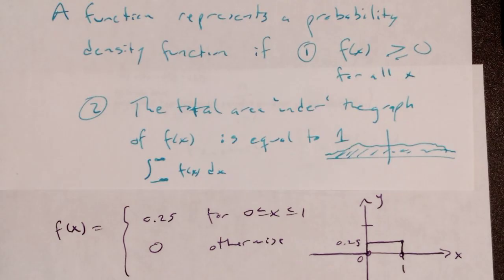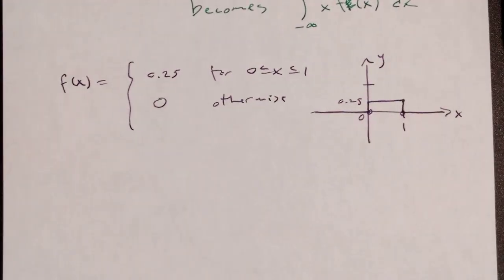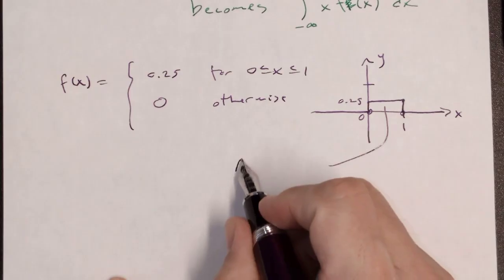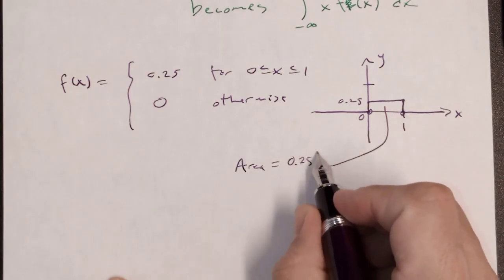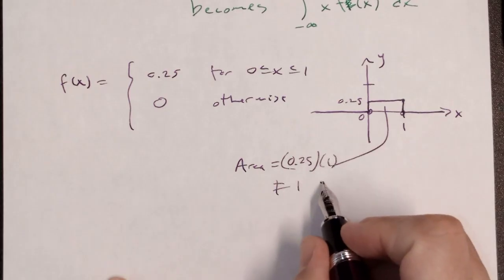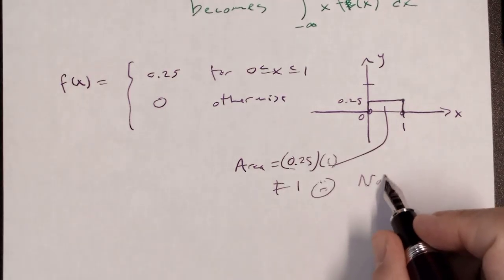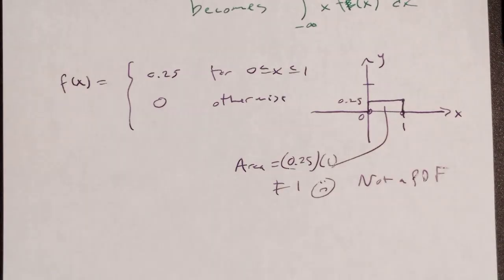What are the A and the B that you mentioned, Felix? B is the height. So, height and width. 0.25 multiplied by 1, which is not equal to 1. That's equal to 0.25, isn't it? So I did say I was going to cheat. We weren't going to do calculus. We didn't have to. We just have to do a little geometry in this case.